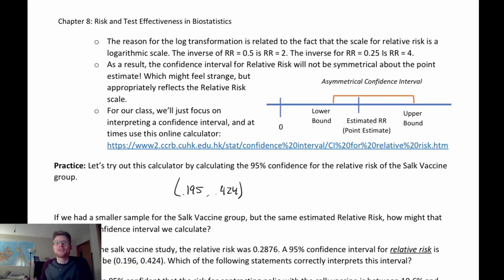And so that calculator is doing kind of the hard work for us. It's doing the log transformation, it's calculating the standard error for us, it's doing those things and producing this result, so we can just focus on the actual mathematics. I mean, that's what we use technology for in statistics. We're not calculating everything by hand because that would be ridiculous, but we can certainly use tools well and interpret the values in context. So we're 95% confident.